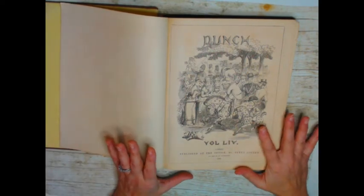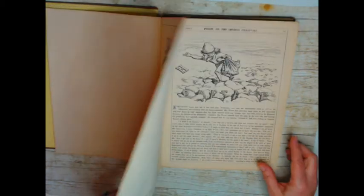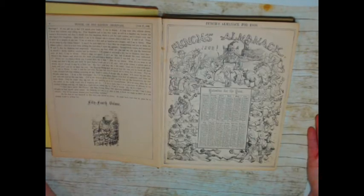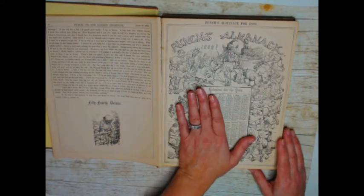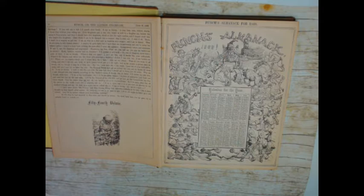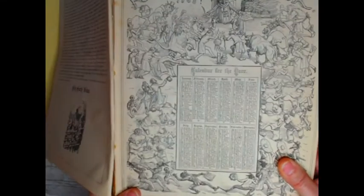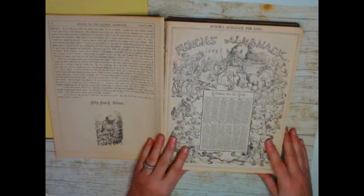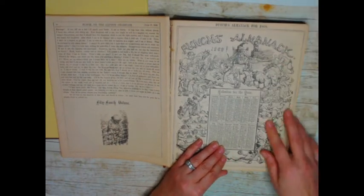So anyway, this book is all these pencil sketches, and they're beautiful. Every single page is full of just gorgeousness. This one says Punch's Almanac. This is probably going to be the cover page for the digital kit. Don't quote me on that because I haven't started creating it yet. You never know what I'm going to come up with once I start, but it's a calendar for the year 1868. And the kit will already be patinaed because the pages are already patinaed, so you won't even need to print them on tea stain paper. You will not need to tea stain your paper.